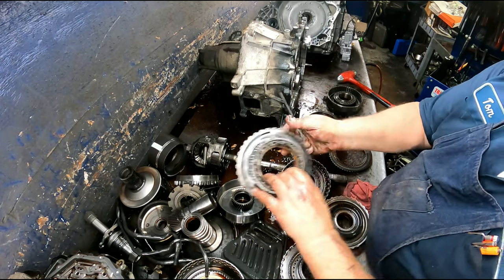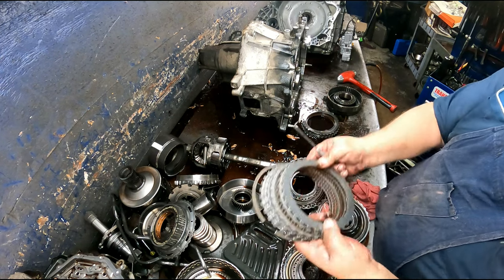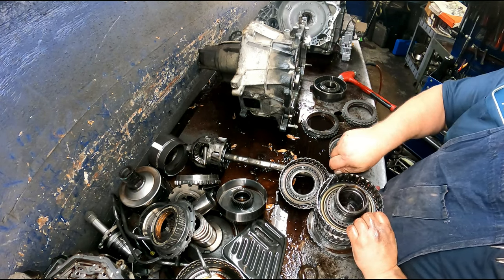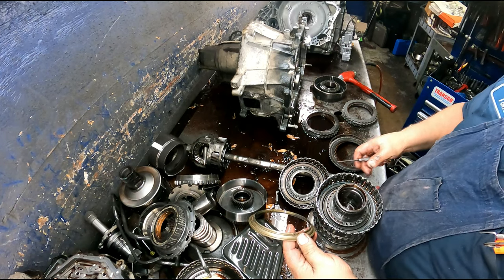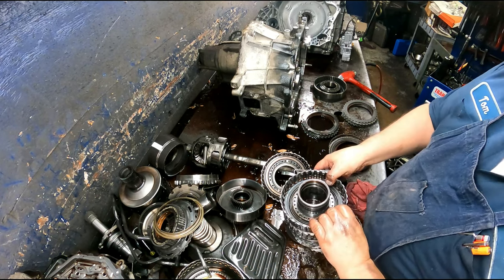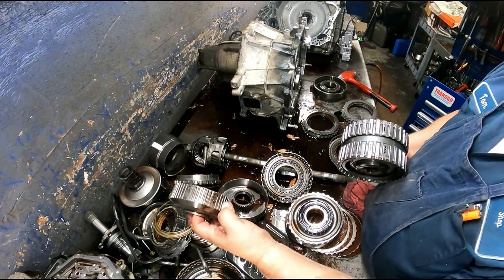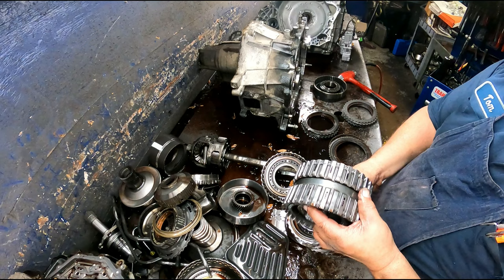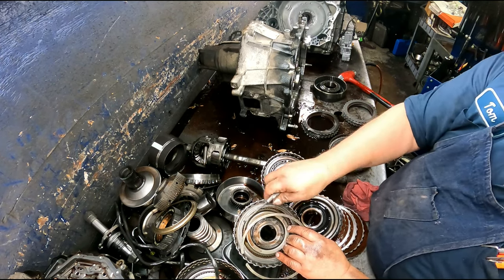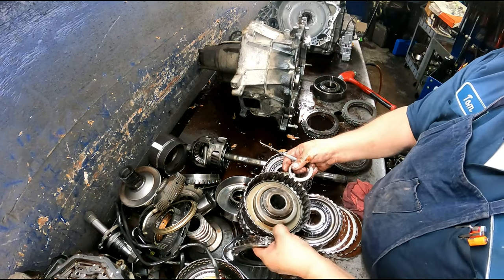Turning clockwise, locking counterclockwise. There is a removable ring on this one, so when you pull your piston off and you go to replace it, make sure that you keep this ring, because if you put it in there without it, it's not going to apply. Bearing in our hub, another bearing. Make sure where your teeth ride on your hubs that they're not all beat up. Our latch clutch pack here. This piston right here, the one in the bottom especially, are bad about cracking, so be sure and replace it.